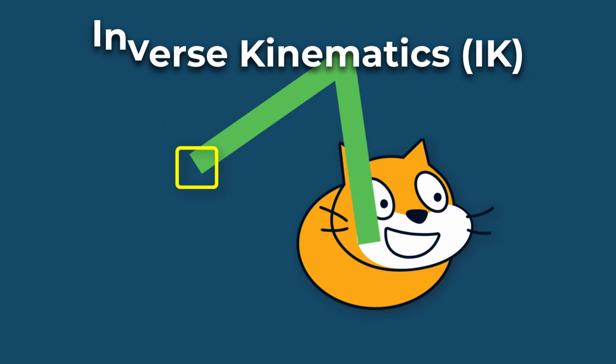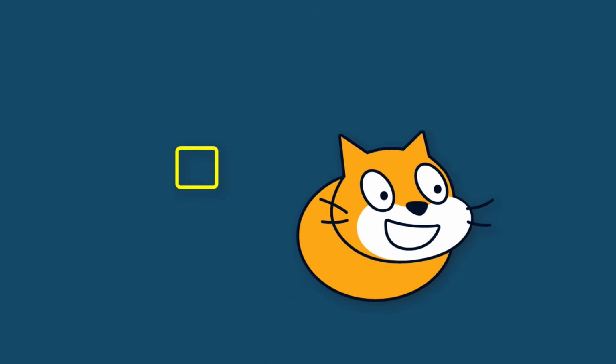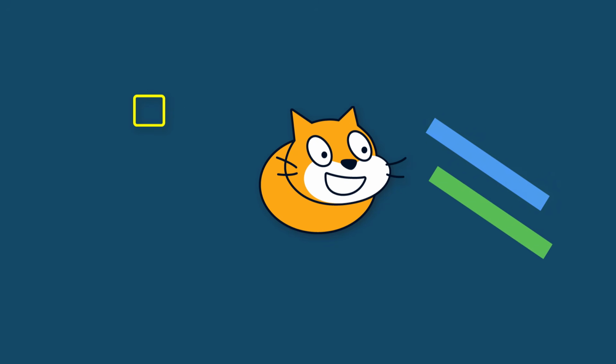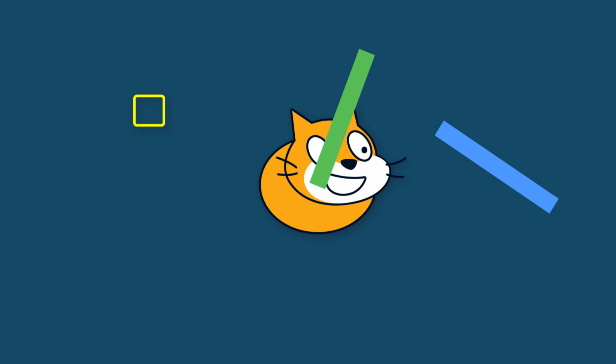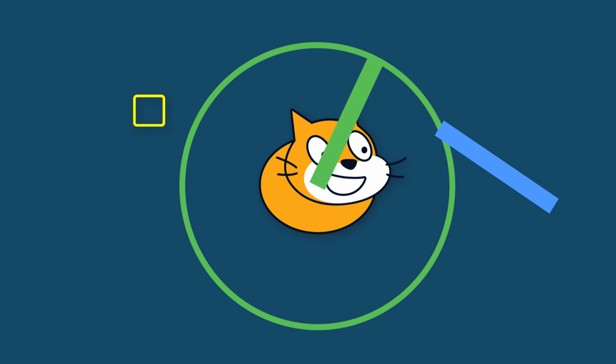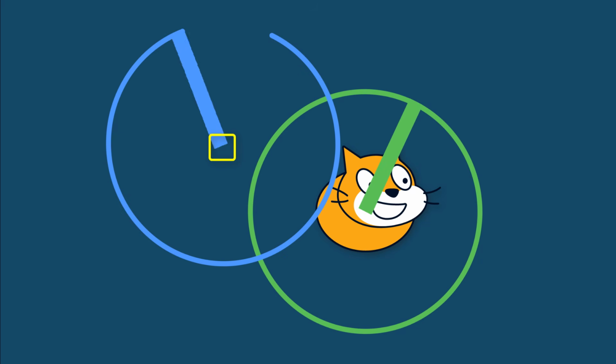It sounds dead hard, but in reality, it's just a little math. So here's Spooder Cat, and here is their foot. We know the leg is made of two parts. If they are the same length, then this will make the math a little easier. So the first half of the leg can be swung freely around Spidey's body, forming a circle. And the other half, we want to be touching the contact point. So again, it can swing around there, making a second circle.